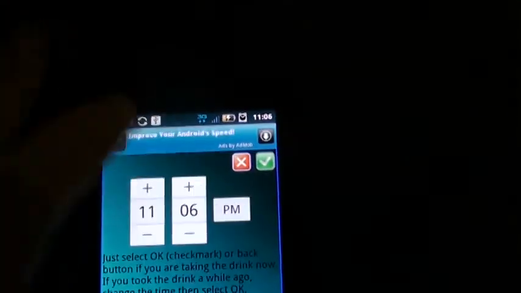Let's say I wanted to take a shot with that beer at the same time. We'll go ahead and mark that we took that. And now you'll see that I'm up at 0.048. Additionally, that timestamp underneath there tells me that at 2:19 a.m. I should be back to 0, and that my last drink was at 11:06, which also happens to be the time right now.